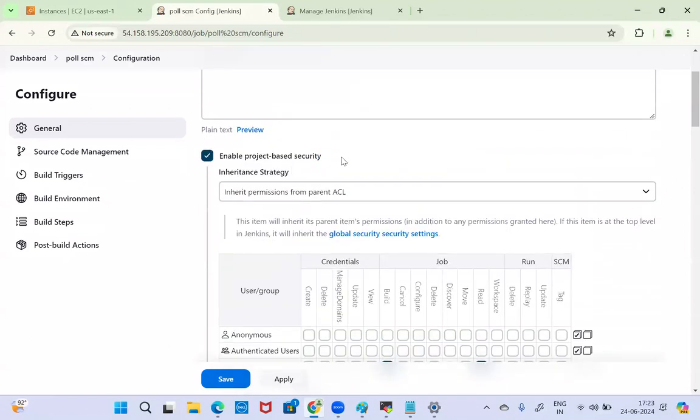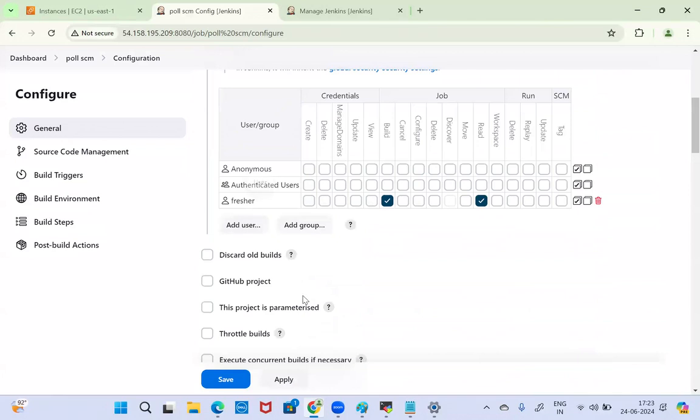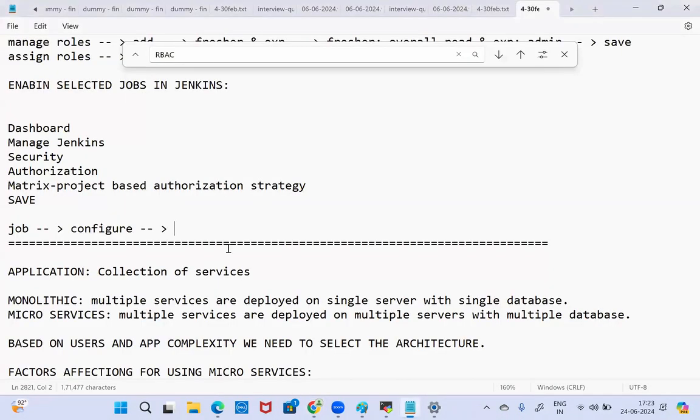Are you seeing the enable project based security here? Now go to this option and click on add user.